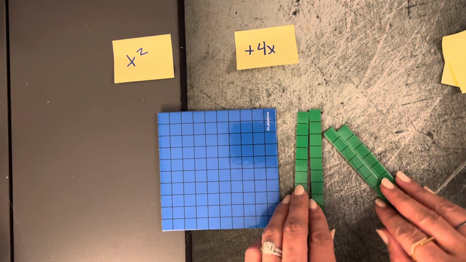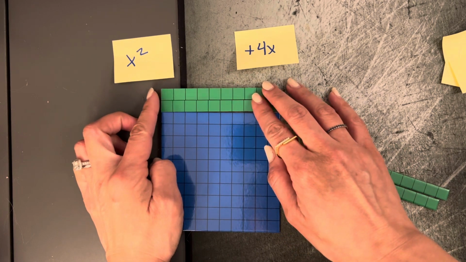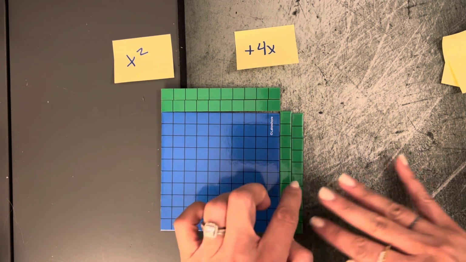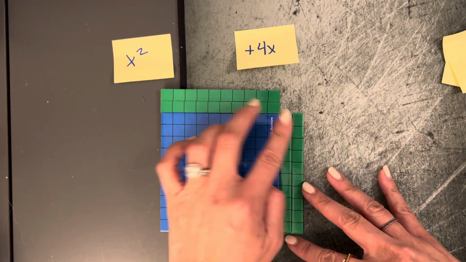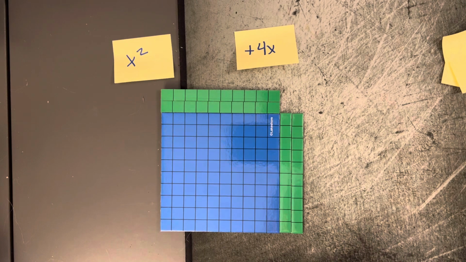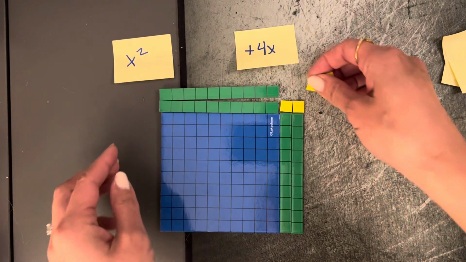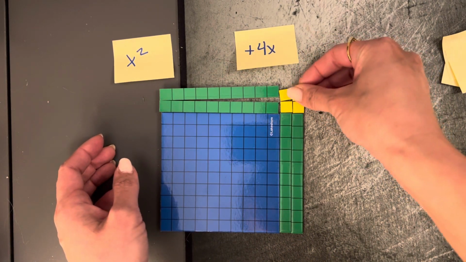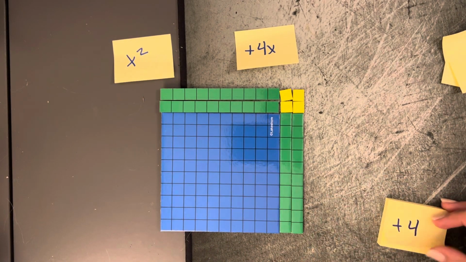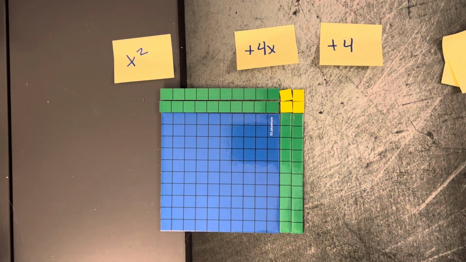And if I'm going to use these to make a bigger square, it would make sense that I'm going to put 2 on each side, right? This still equals x squared plus 4x. And now look what I'm missing here, right? So to complete the square, I'm taking half of 4 and squaring it because 2 squared gives me 4. So to complete the square, I would need to add 4 to this equation. And now I have a perfect square and I've completed my square.